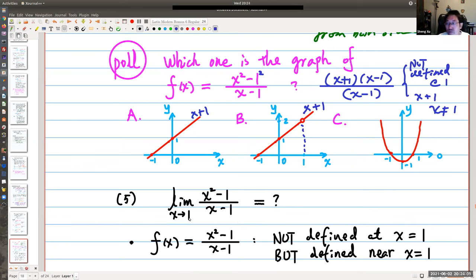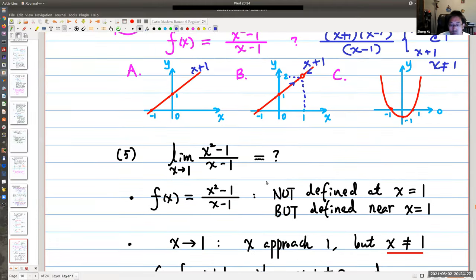Anyone tell me? Two. It's two, right? So now you see the limit should be two. Even though this function is not defined at one, as I said, it never steps into that hole, right? You don't care about what's going on at x equals one. I just approach one. So as you can see, as x approaches one, the value of this function approaches two here. So this limit is equal to two.